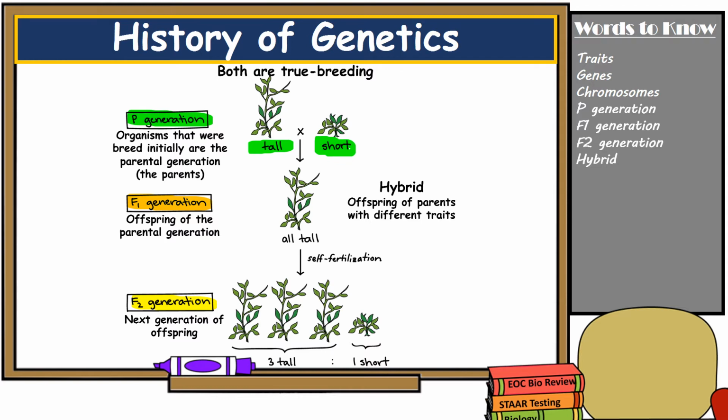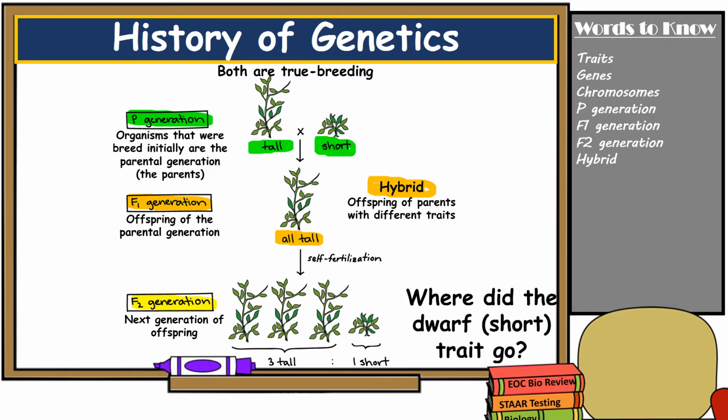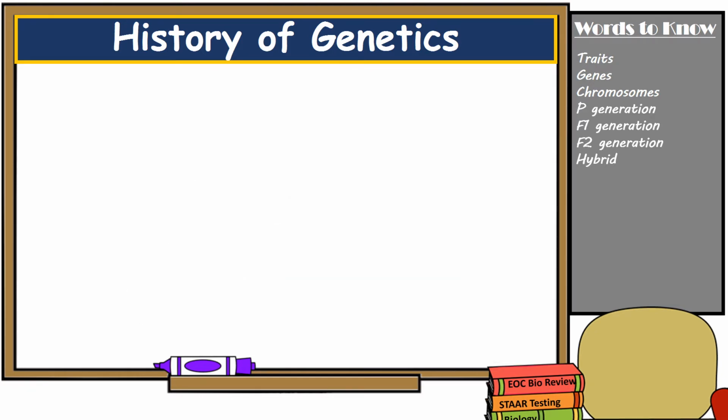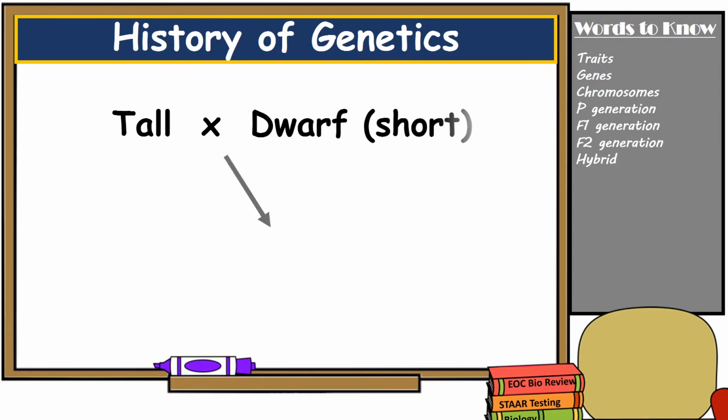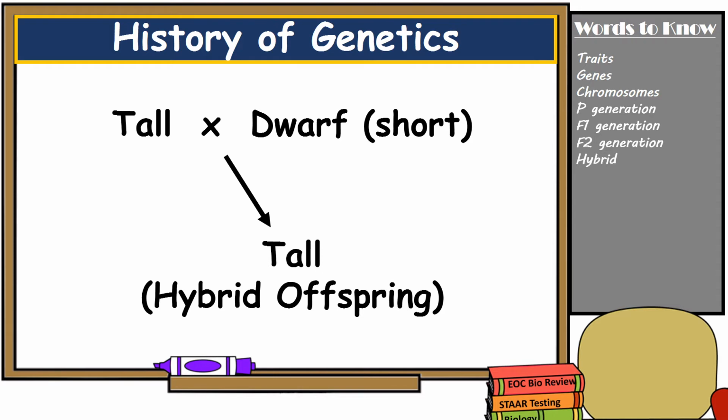Mendel noticed that the F1 generation of hybrids were all tall. Notice we refer to this generation of offspring as hybrids because they were a cross between two parents with different characteristics. Mendel didn't understand why all of the offspring were tall and none had the dwarf trait. He began to think that maybe the dwarf trait had been lost. For the purposes of describing a cross or a breeding like this, we tend to write it out as tall for the trait tested, and the multiplication symbol means that it was crossed with a dwarf, the other trait, which yields a tall offspring.